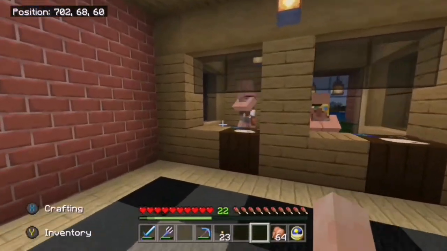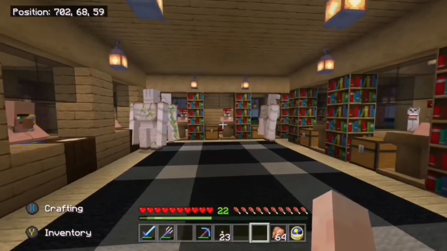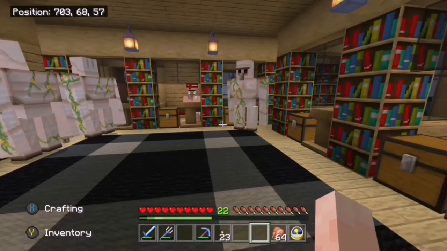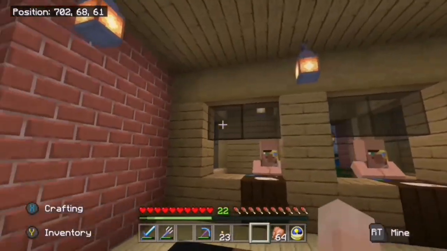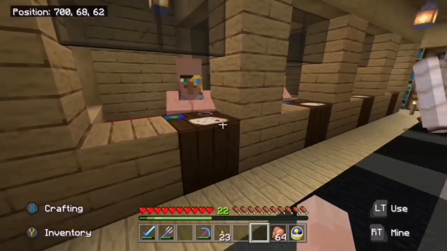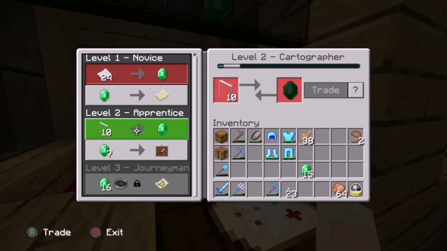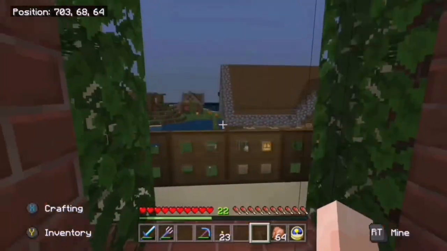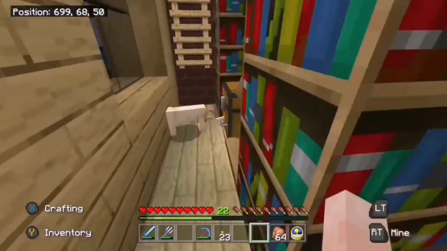These guys are actually cartographers, because I ended up with all the books that I wanted, and it was really getting quite tedious cycling through the different trades for the librarians. So I think I'm going to decorate these bits here with some maps, but they can buy some paper off me, and I'm hoping at least one of them will give me a map when they get to level 5 for the mansion.